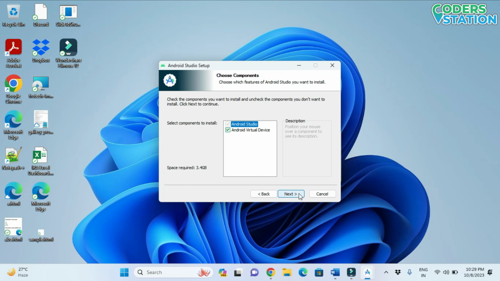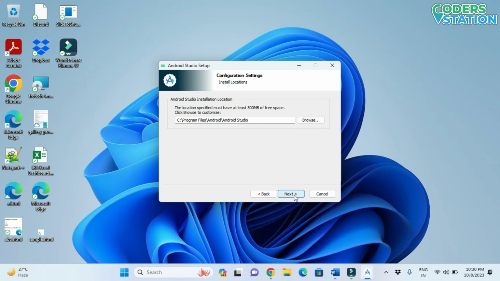So we will be clicking the checkbox if you want to install it, and if your configuration is low, don't install it. You can test the application by USB debugging mode also. So on clicking next we will proceed.